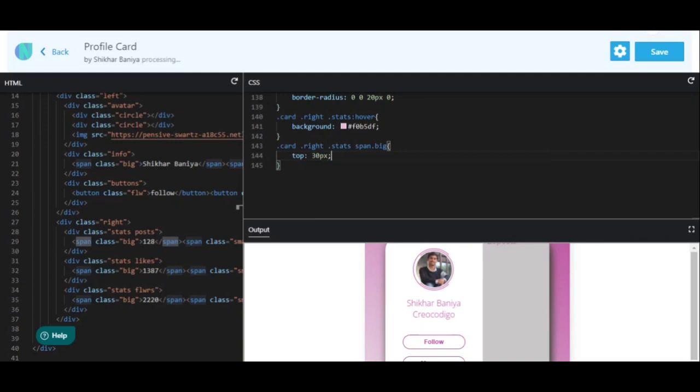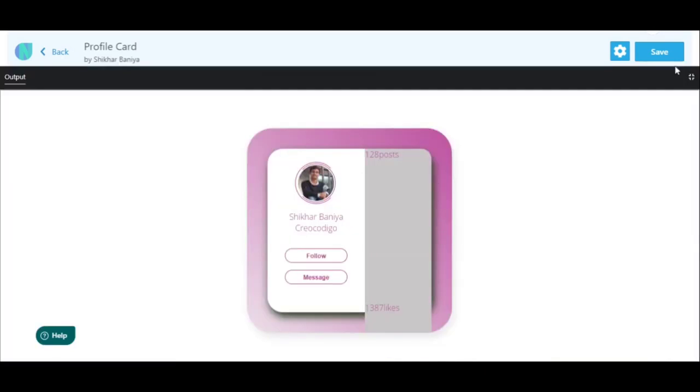Okay. And in the same way, let me copy this. For small, I want the top to be 50 pixel. Okay.